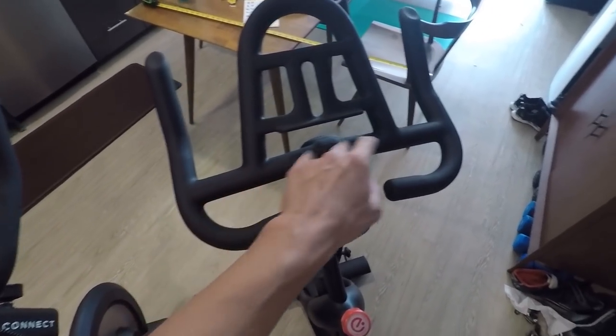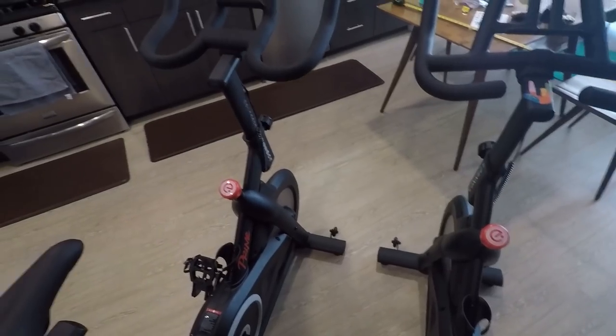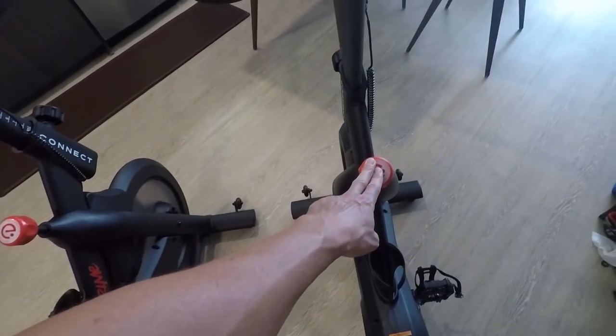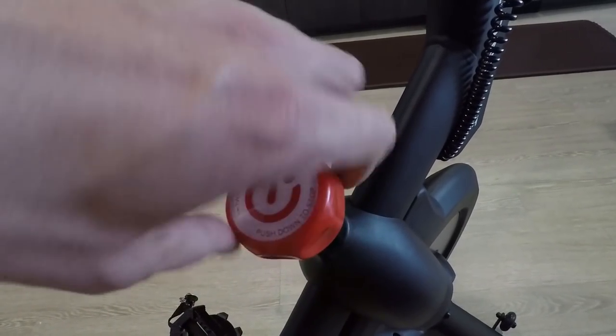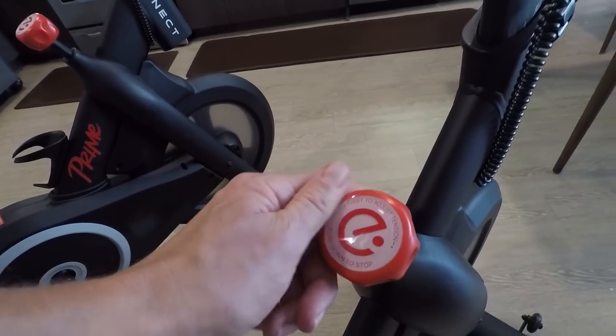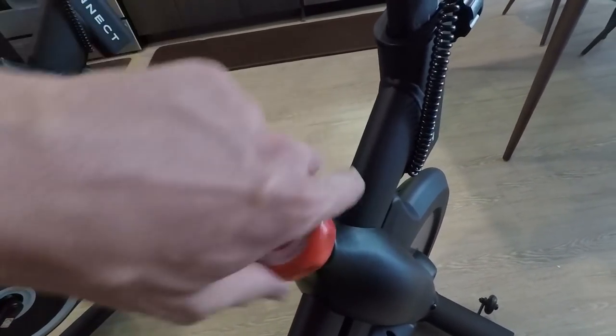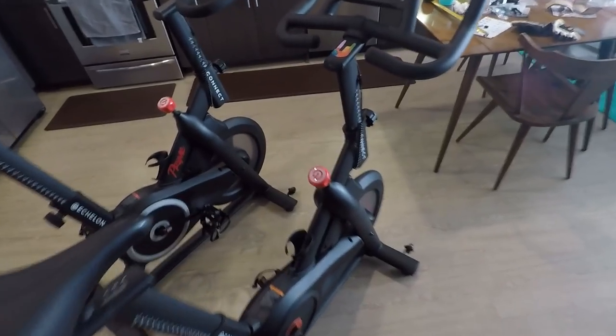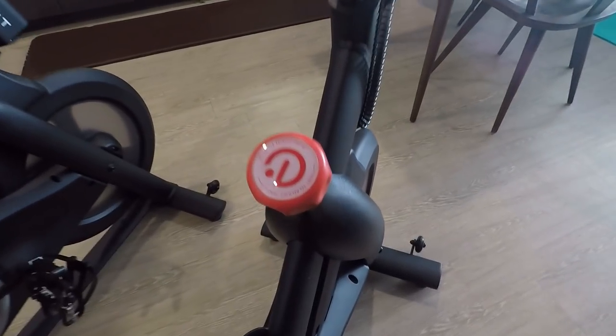But there are two main mechanical differences, and they are the handlebars and the resistance knob. So let me cut over to some video clips and show you some observations that I've made that these are really the two big differences in the two bikes. The actual resistance knob on each of them, they look very, very similar, but they are not the same.